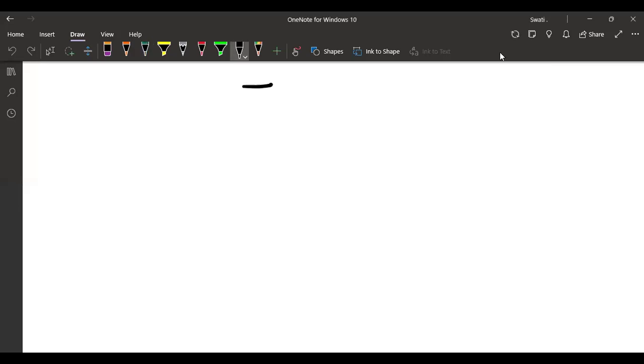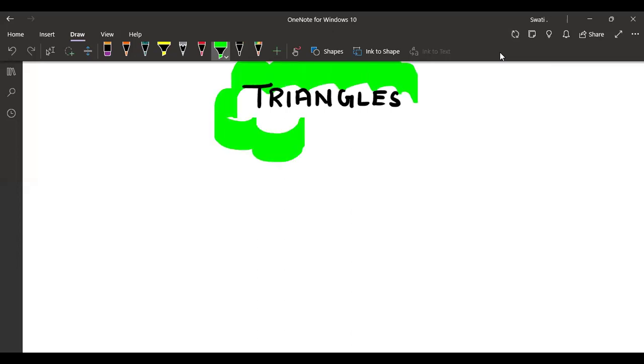So we are going to start with the triangles, right? Manya, in class 10th the triangle is a little different, because in that triangle we have just talked about similarity and congruency. Have you heard these words before, or are you hearing them for the very first time? What do you know about triangles?